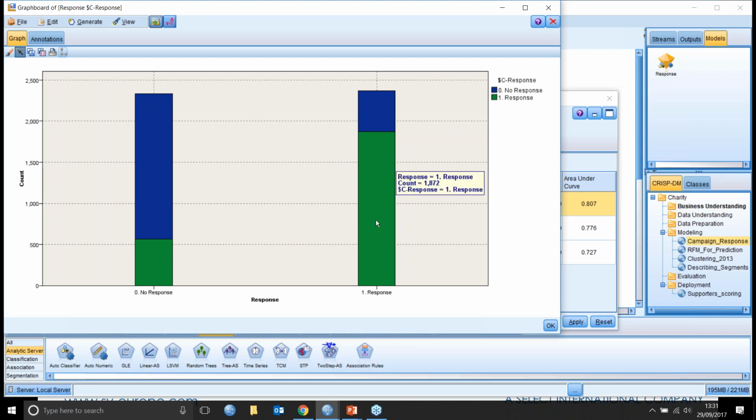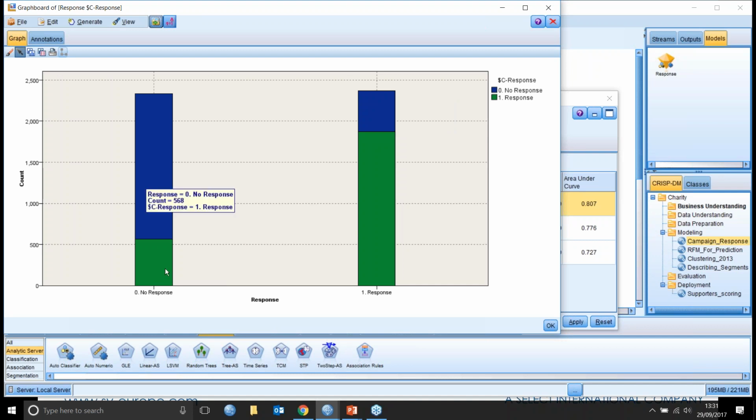This is how many of the responders I can correctly predict. This is the model prediction up here. So this blue group up here are the people that it has predicted to be responders, but they didn't respond to the campaign. In other words, that's the error in the model. That's telling me how wrong it is, and this is telling me how right it is.